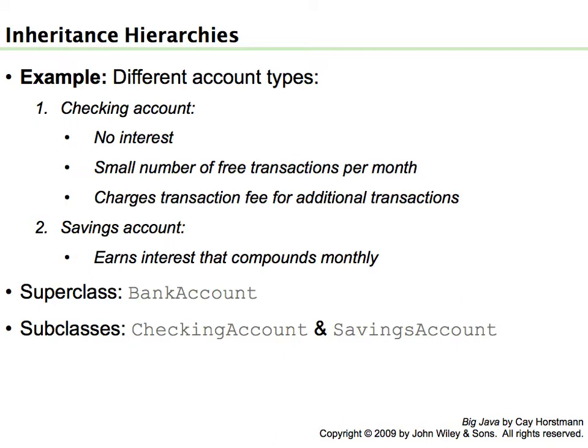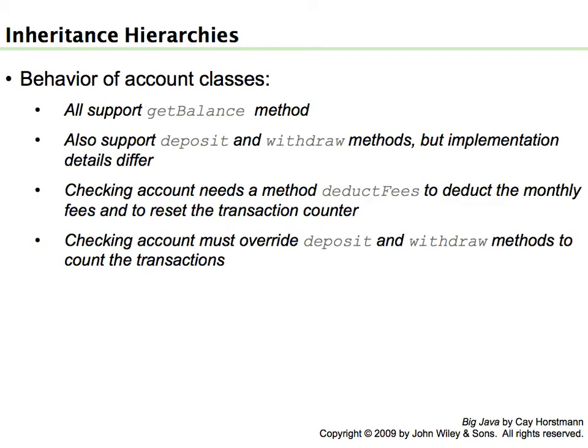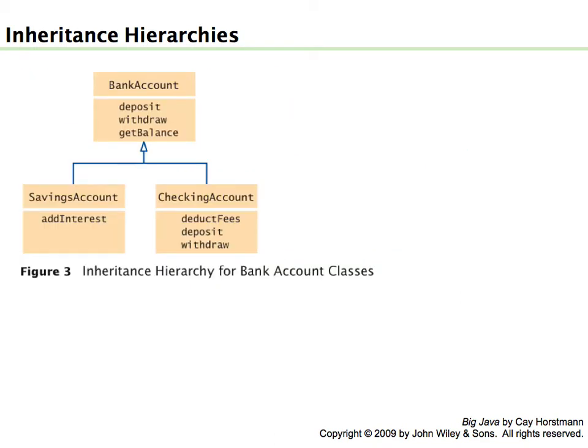So in banking, the same thing. A superclass can be a bank account. Subclasses can be checking account, saving account, youth account, all of these different things. So here is an example of a hierarchy, and this is how we draw it. So this is saying that the checking account extends bank account. A saving account extends bank account. So if bank account has 3 methods, deposit, withdraw, and get balance, the saving account also has all these 3.